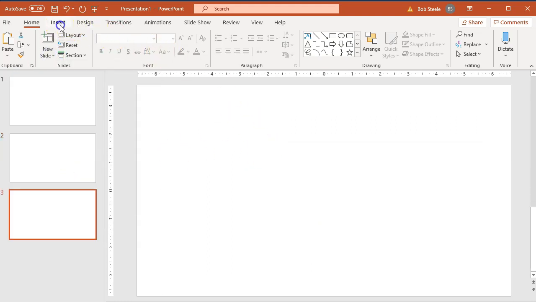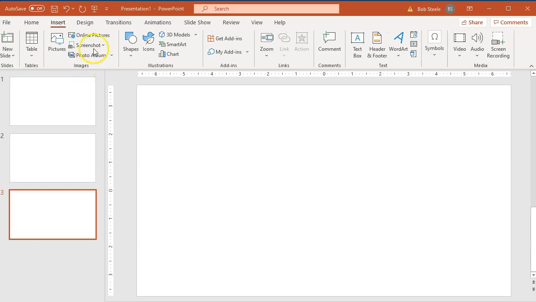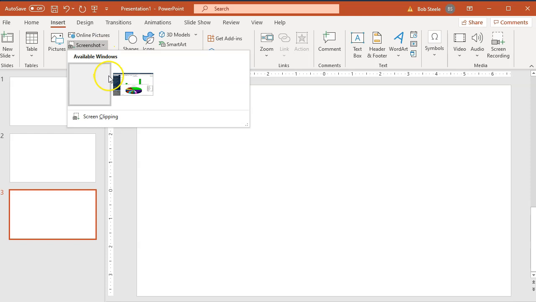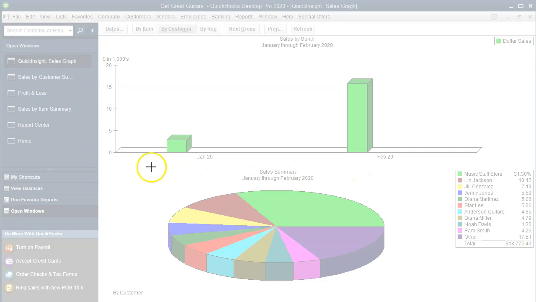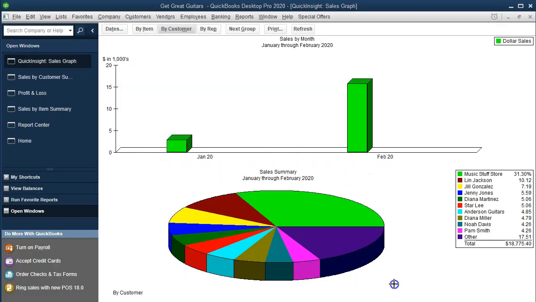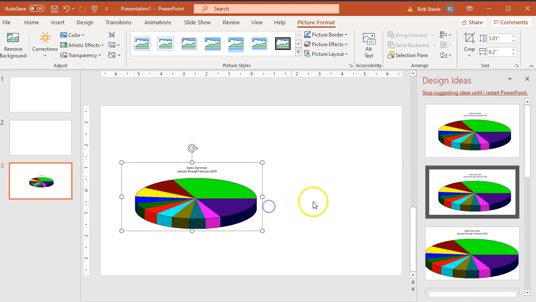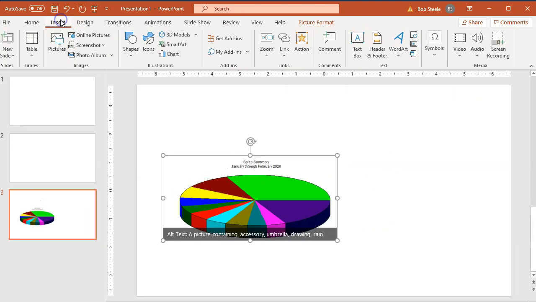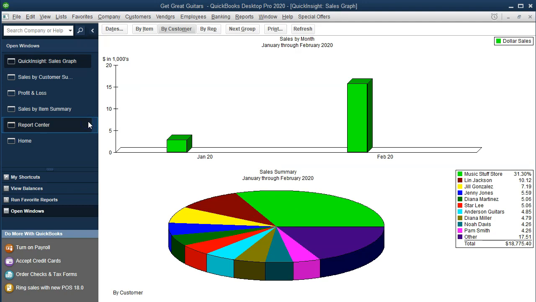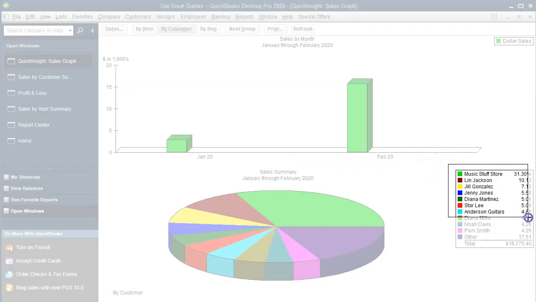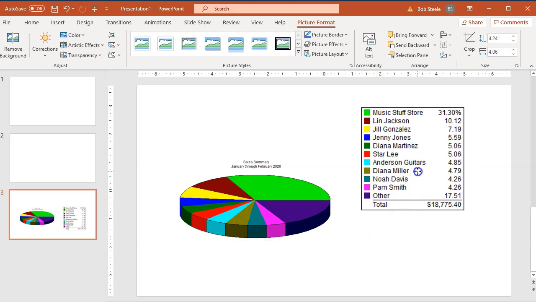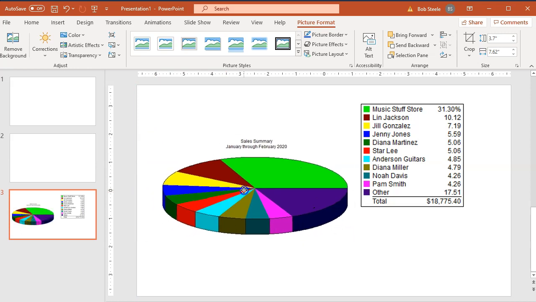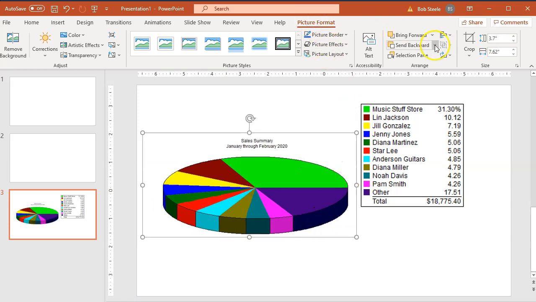And then I'm going to go to the Insert tab up top. And then in the Images area, I go to the Screenshot. And then you could take the whole screen. I like to just take a clipping here. And I'll typically take a clipping, maybe just one at a time. I'll clip this. And then maybe I want the key somewhere else, right? And then I can go to the Insert tab again, Screenshot, take a clipping, and then I can pick up the key. And we could take that. And then I can maneuver this around the screen. I could make the key larger if I so choose, and make this larger. And we can crop it if we want over here using the cropping feature. So that's one way you can get the graph in here.